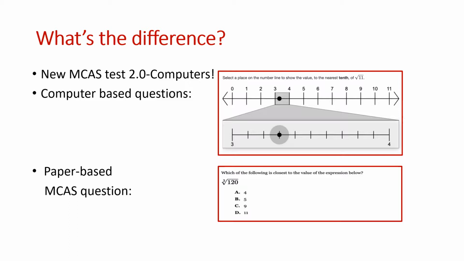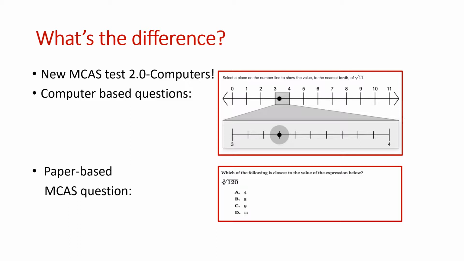The biggest difference between the 2019 test and past years is that the new MCAS 2.0 test administered in May will no longer be paper-based. It will be online. As a student, a teacher, or a parent, your first job is to become familiar with the mechanics of the online test.